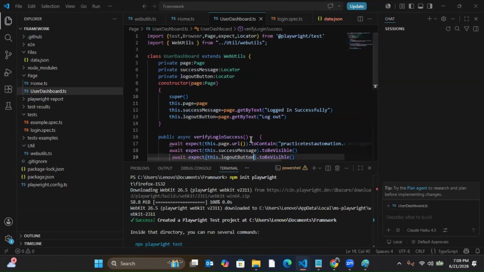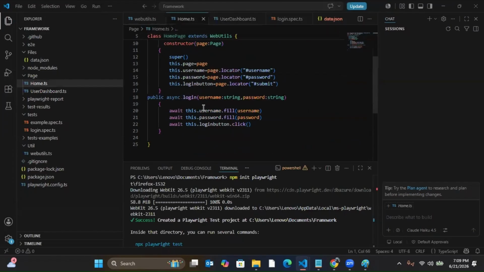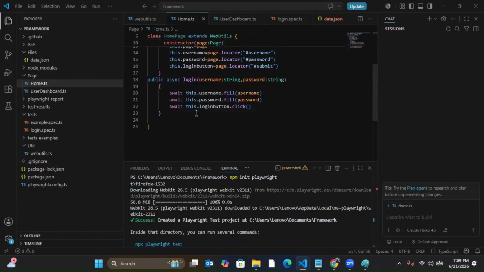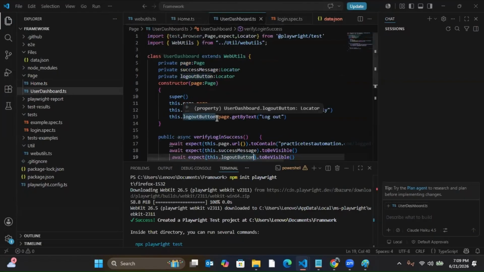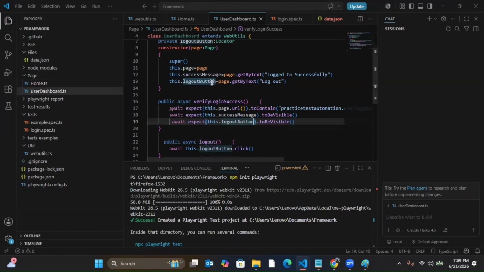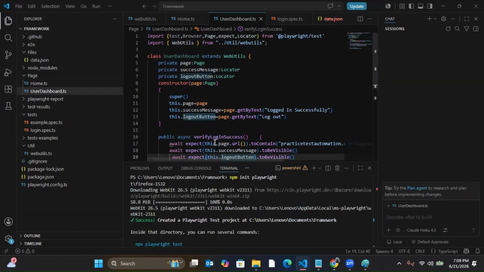So whatever is required for the test case we've done in the two pages. I have to deal with two pages. Whatever locator I need, I created here. Whatever function I will be doing, I just did it here. Second thing, for the same second page, whatever locator I need, I created, and whatever functionality I'll be doing, I did it here. Yes or no? Okay, yes. In the two pages I've done it.